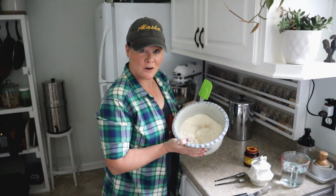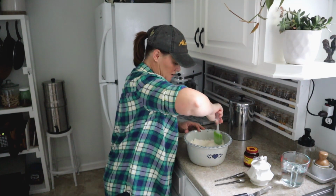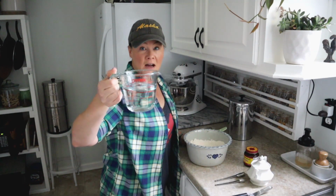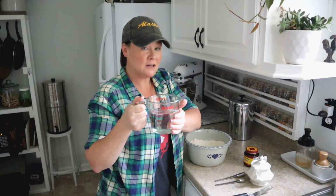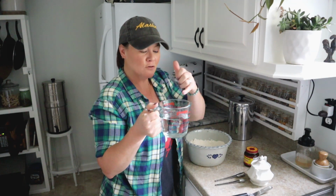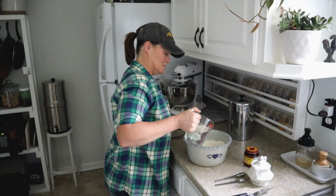Okay, so we've got our dry ingredients in here, and I'm going to give them another quick stir. And then the last thing we're going to add in is some lukewarm water. You want 1.5 cups of lukewarm water. You don't want it to be hot, because if it's hot, you're going to kill your yeast. You want it to feel lukewarm, cozy. When you stick your finger in there, it should just feel nice and warm, not hot.